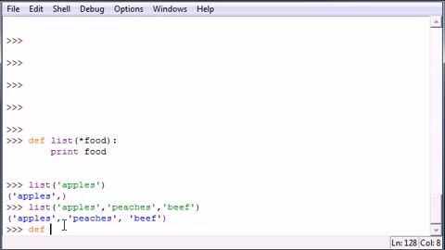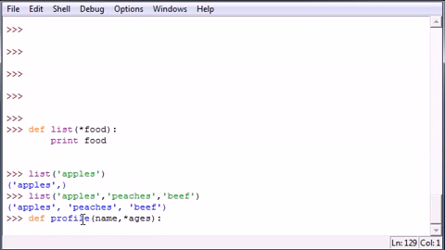So let's go ahead and define profile. And we want one regular parameter called name. And again, this has no asterisk in front of it. So since that has no asterisk in front of it, we can only add one element to that. So after that, we want a variable element. So let's go ahead and put an asterisk and put ages. And now this profile function is going to allow us to enter as many parameters as we want. It's going to treat the first one as name, and every one after that it's going to treat as ages.